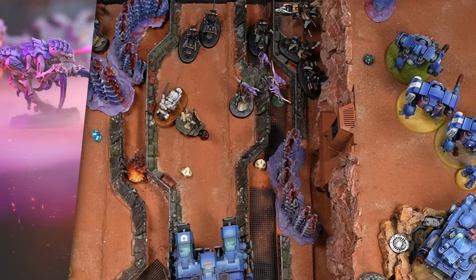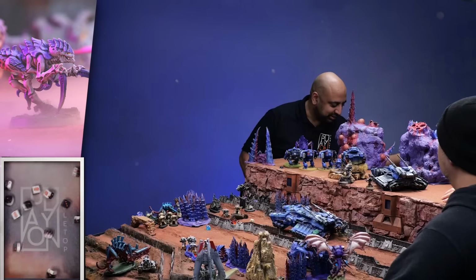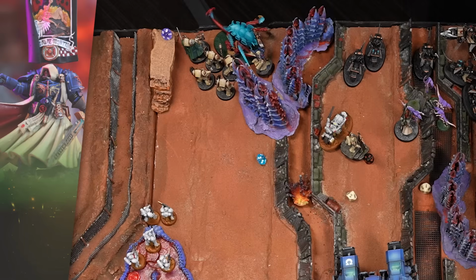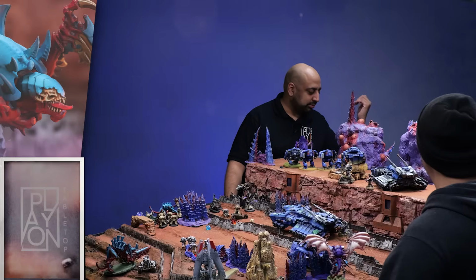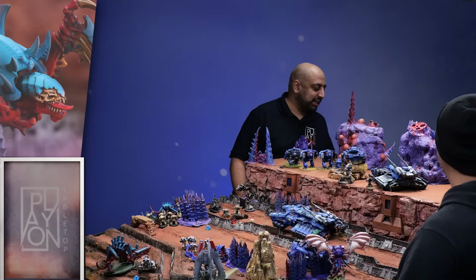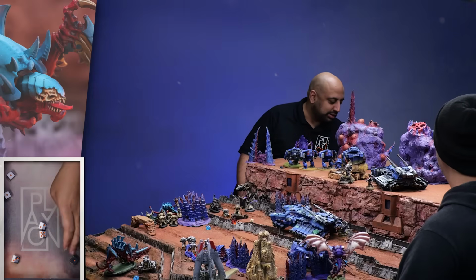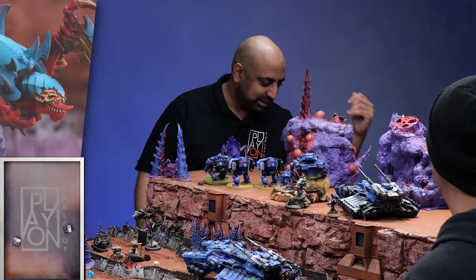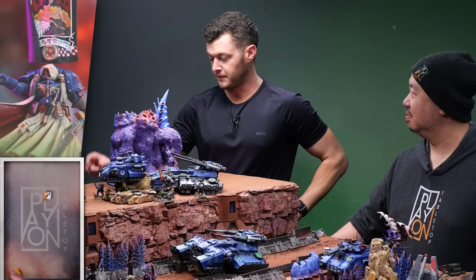So you get to fight now and see if you can kill Azrael. Hormagaunts swipe back. He's okay. Ezekiel pokes Old One Eye. Only minor damage. Can you kill Ezekiel? Can Old One Eye do it here? Old One Eye, I believe. Oh god. Oh no. And they're wounding on 2s. I failed the first one.